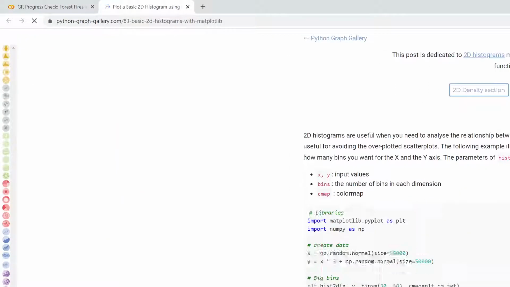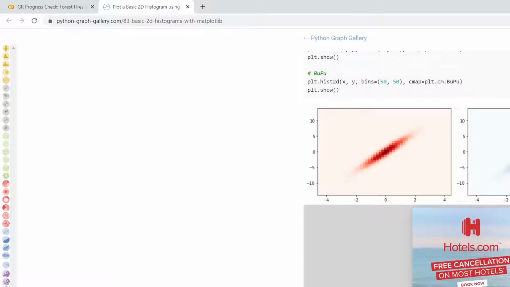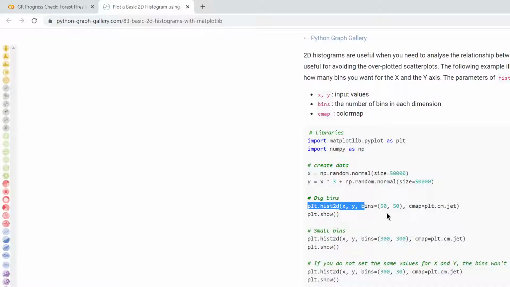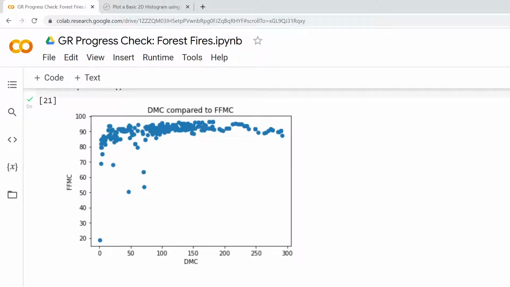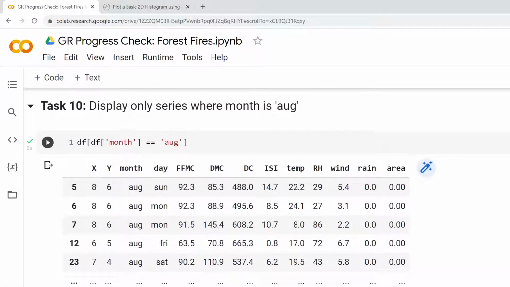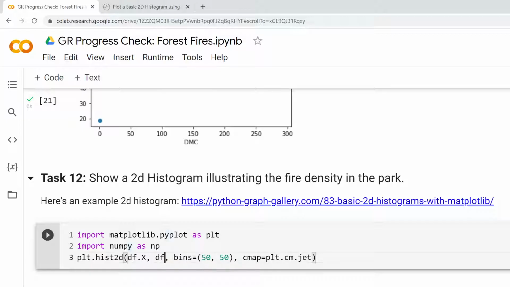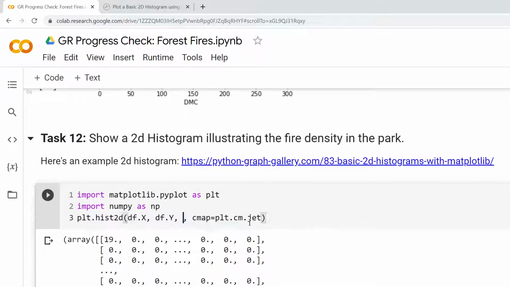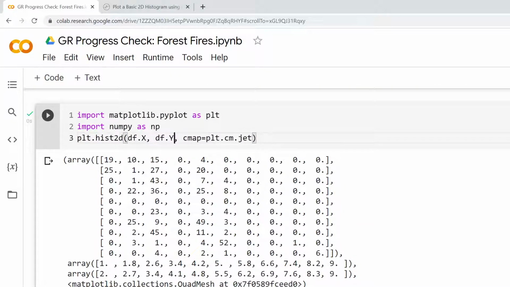And if I look at the code here for making a 2D histogram, it kind of will look like a heat map. Right? If I do this right, it'll look kind of like a heat map. So I've got a 2D hist, plt.hist2d. And I'll just copy that line. That looks like it will get me started. hist2d. What is my x? In this case, it's actually going to be our data frame's x value. And I think it's uppercase. We can confirm. Yep, uppercase. And what is my y? Is data frame dot y. And you can leave the bins 50-50. That's okay. It looks kind of strange. If you take the bins out entirely, it'll just auto bin and looks like that.